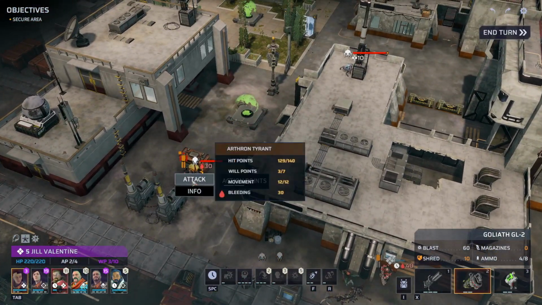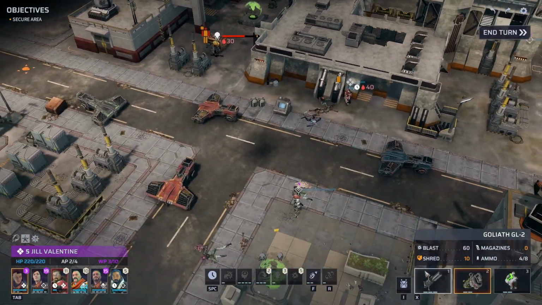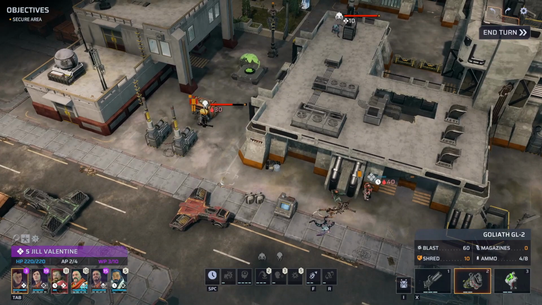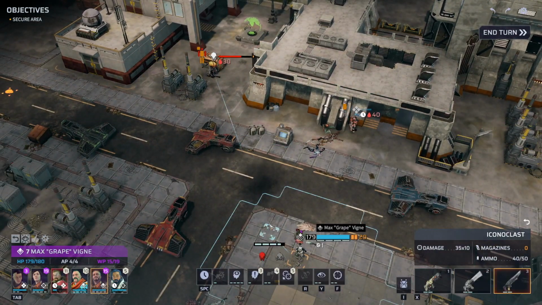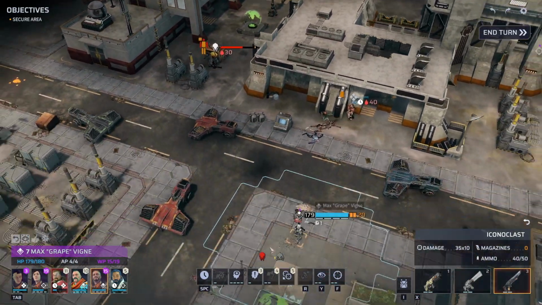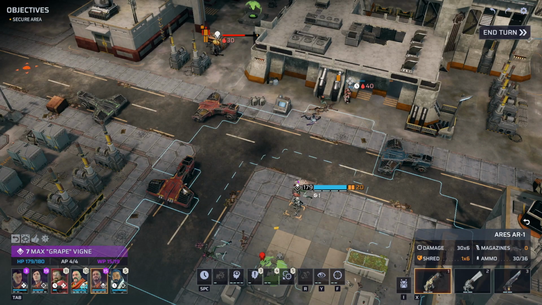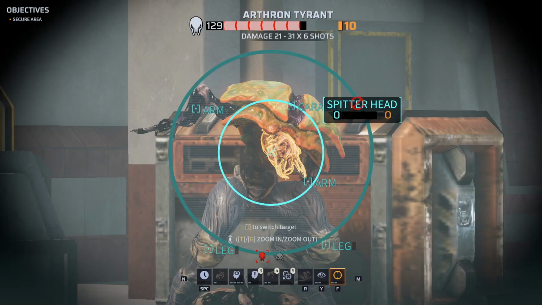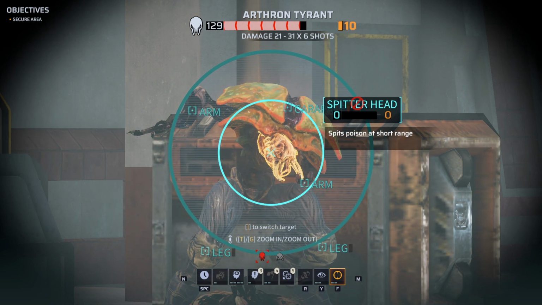How about a spitterhead? Yeah, of course. They always have a spitterhead now, don't they? They always have a spitterhead. Now these are positions we can potentially shoot from. We could even potentially shoot from here and then stay out of sight of the virus weapon. Let's see how good of a shot it is at this range. Well, you're going to get 2 of these shots. I think that's a good enough shot.